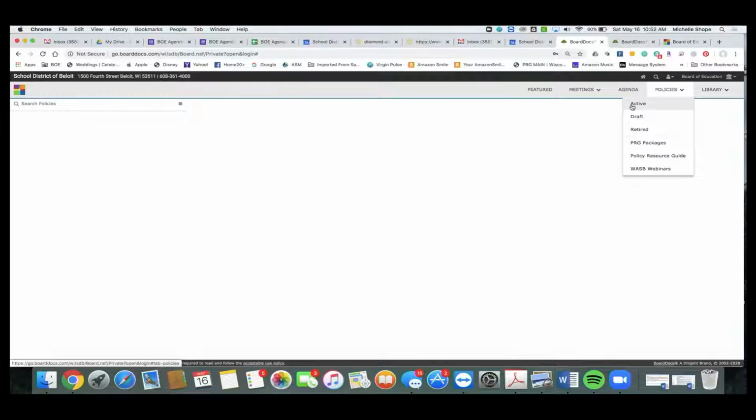And then the PRG Packages, which is the fourth one down, that is where we have purchased through WASB the PRG Packages, which is their policy resource guide, which you can also see is underneath that PRG Packages. So we'll be able to go into the policy resource guide and look up sample policies and use those sample policies.